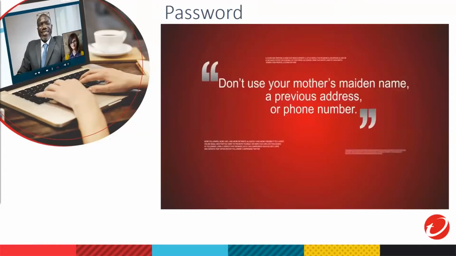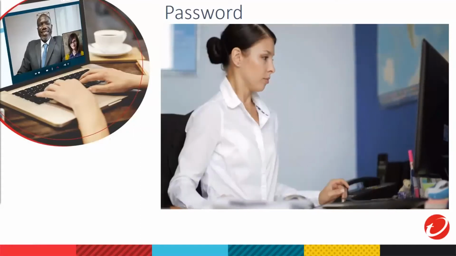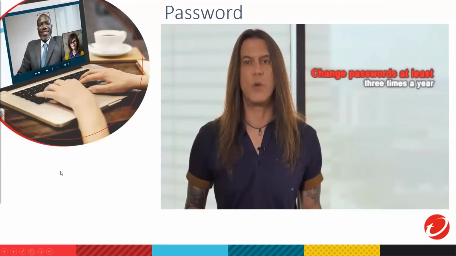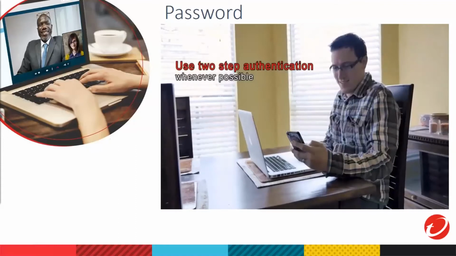Make sure those questions are something that only you would know the answer to. And remember, the answers don't have to be truthful, just memorable. Even if you are doing all this, remember to change your passwords periodically. We recommend at least 3 times a year. Use 2-step authentication whenever possible. Having a simple text message sent to your cell phone whenever you log into an account on a new computer or when your password is changed will help with security and warn you whenever something has changed on your account. By following these simple tips, your personal information and financial security will be better protected online. But if all that seems like too much, try our simple password manager.